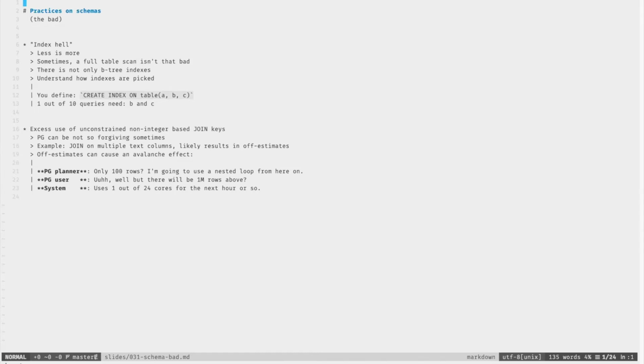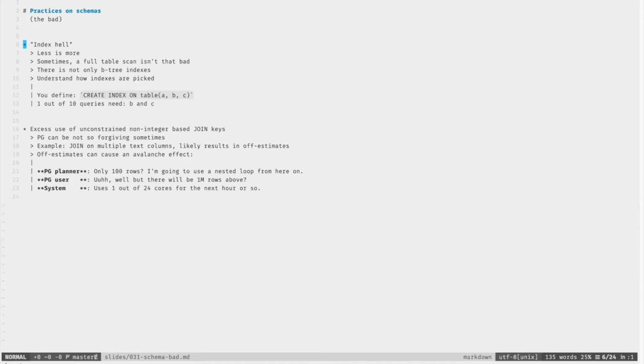Going a bit about bad practices we've seen, or the already mentioned index hell. A typical example that really happened: somebody was doing multiple queries on the schemas. It didn't really work, and then they just added indexes over indexes. Basically they looked at each query, saw what kind of indexes it needed, and just kept adding indexes. That of course increases the amount of storage you need, but for most people this is not a real problem because there's plenty of storage out there these days.